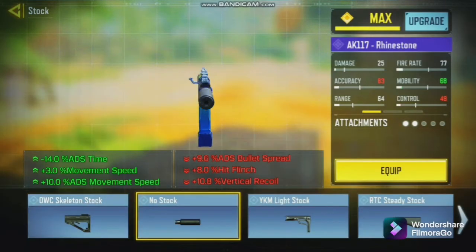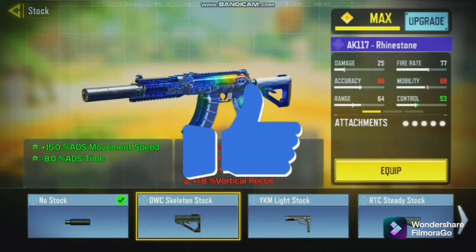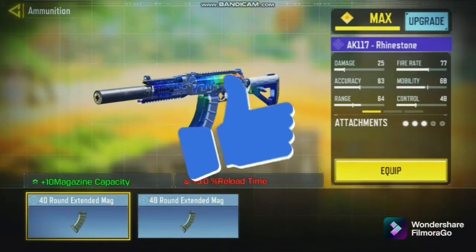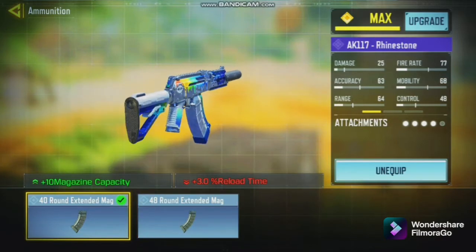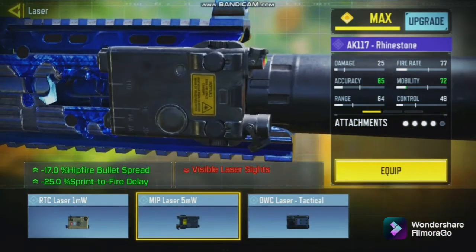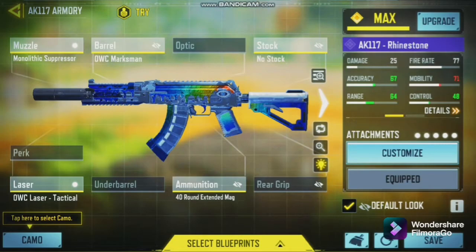For the stock, I personally use no stock, but I often change it to the OWC Skeleton to have more ADS time, also not having a bad recoil. Next, for the mag, I choose the 40 extended mag for more bullets, or you can rock the 48 mag too if you like. Last but not least, for the laser, I use the OWC Laser Tactical, the best laser of all time. It gives more ADS time and controls the bullet spread.